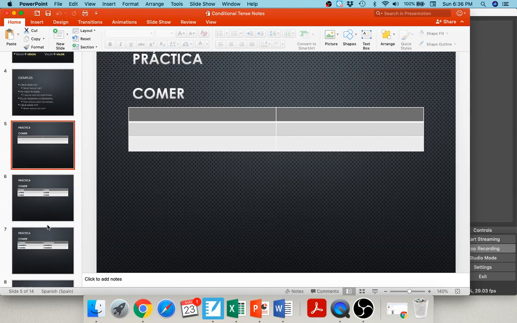Let's make sure you know how to conjugate here. So this is the verb comer, to eat. As we go through and conjugate, we're not going to remove the ER, because in the future and in the conditional you don't do that. You're just going to take your regular infinitive here of comer and throw your appropriate endings on here for the conditional. So you get comería, comerías, comería, comeríamos, comeríais, and comerían.